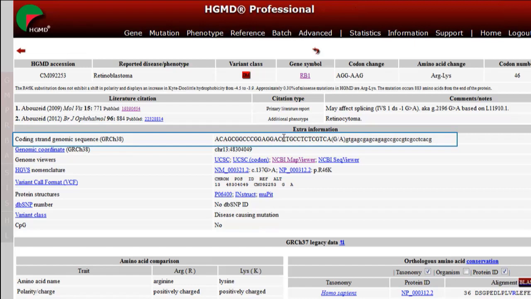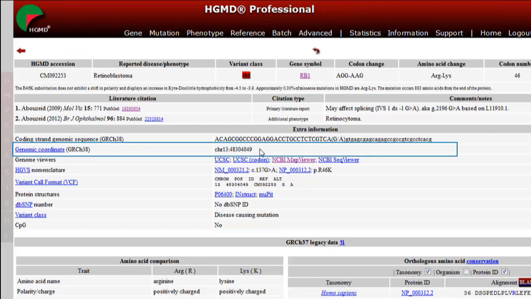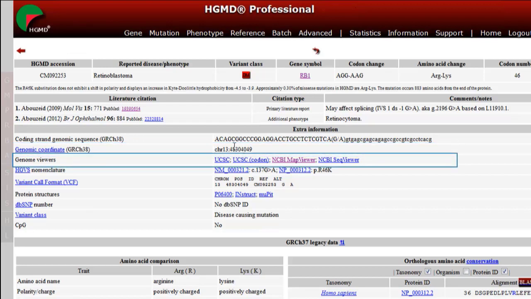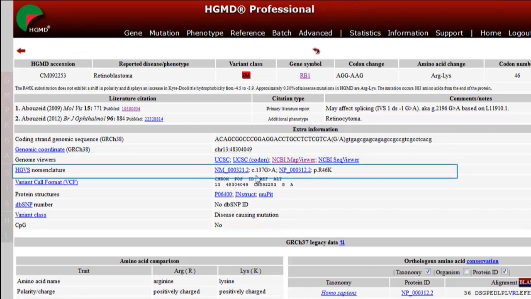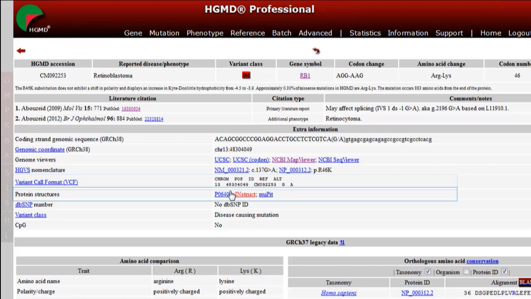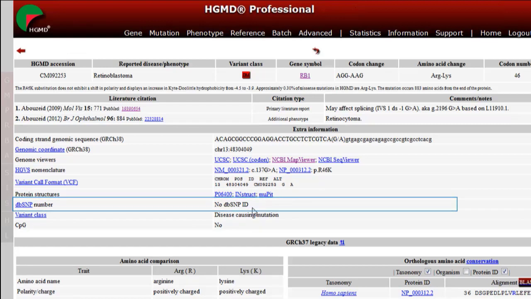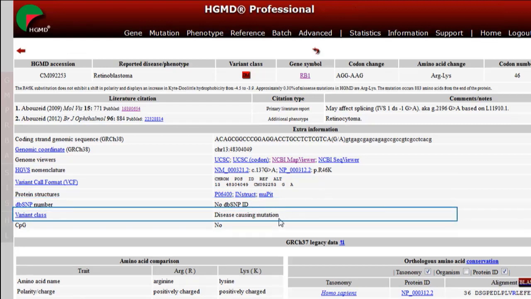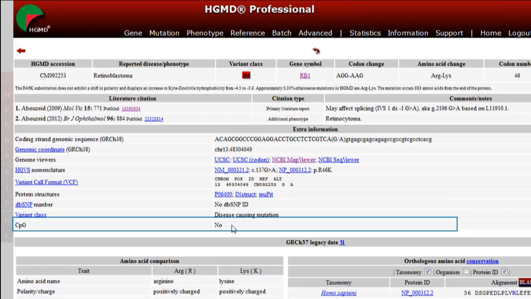Depending on availability, this section may provide the genomic sequence of the coding strand, the genomic coordinate for the mutation relative to the HG38 reference genome, links to external genome viewers, such as UCSC, the representative RefSeq transcript and protein with the mutation described in HGVS nomenclature, description of the mutation in VCF format, links to protein structure information, the dbSNP identifier and link to the dbSNP database, a repeat of HGMD's classification for the mutation, and information about whether the mutation is present in a CpG region.